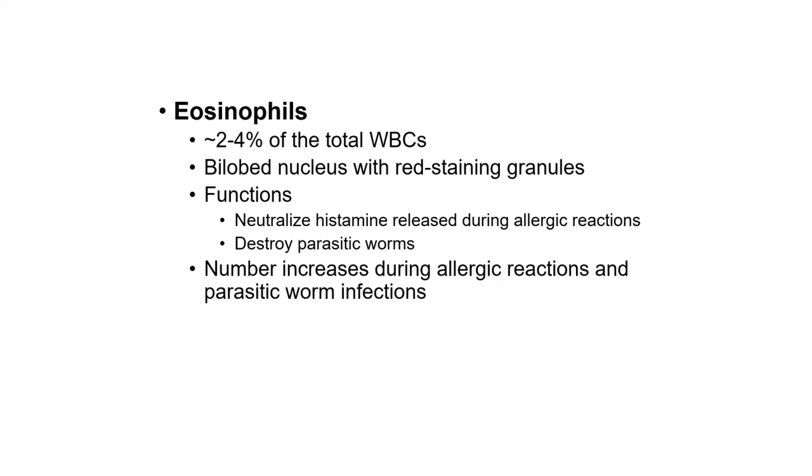Eosinophils secrete chemicals that weaken or destroy relatively large parasites such as hookworms and tapeworms, because those are too big for any of the white blood cells to phagocytize. So they actually secrete chemicals to destroy those worms. They also phagocytize and dispose of inflammatory chemicals, antigen-antibody complexes, and allergens from foreign antigens that trigger allergies.